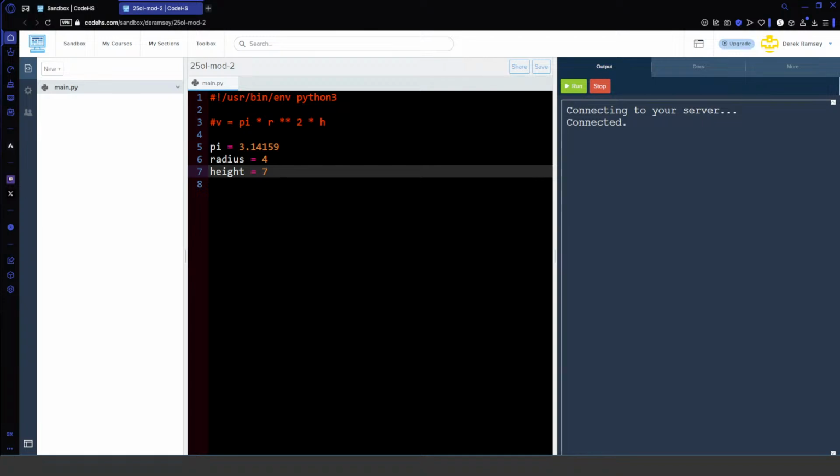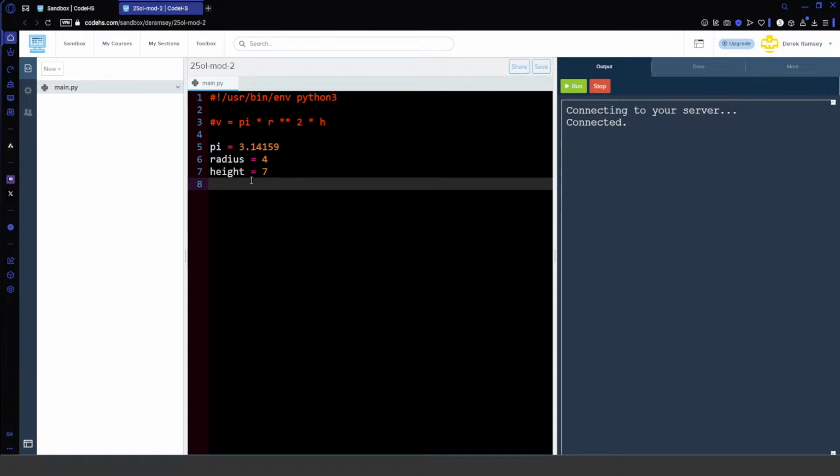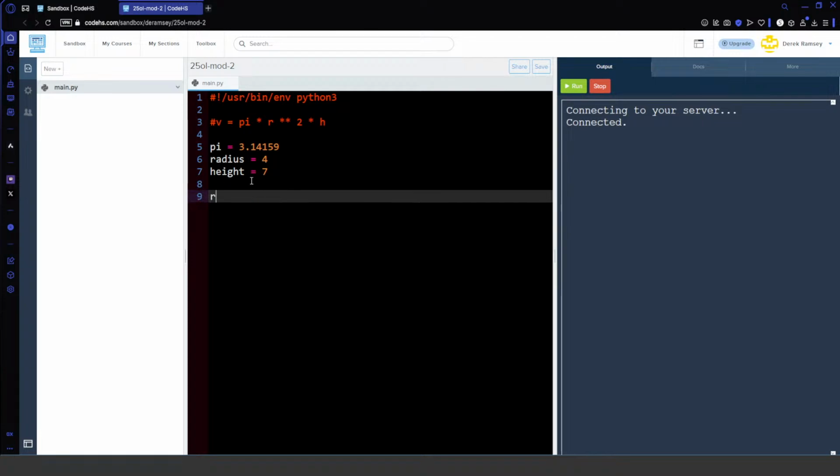Right? And this is super useful, right? Because now I have these containers carved out in memory. They have a value in them. So now that value has a symbolic relationship to the name of that container. And so if I were to start to expand on this, I could do something like radius squared and set that equal to the value of radius to the power of 2.